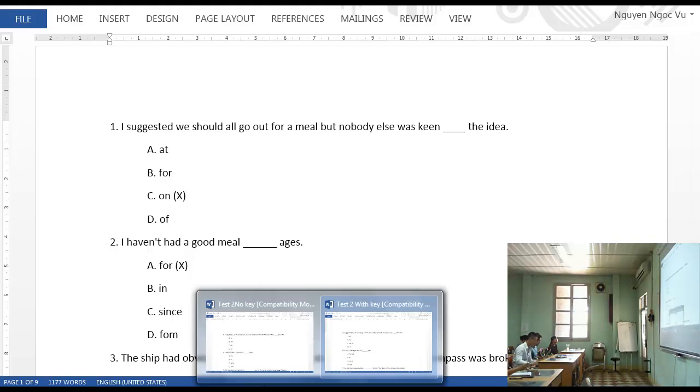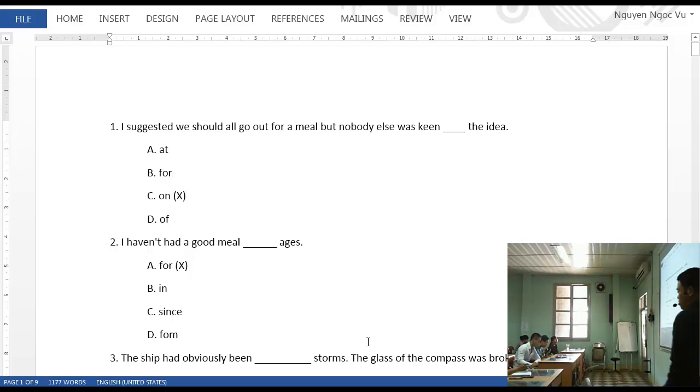You see, it is the same text, but now the keys are very visible.